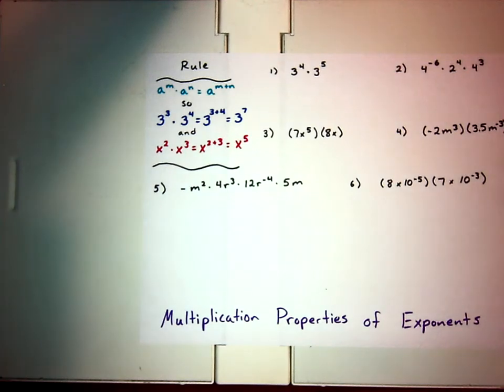Hello, for this lesson we are working with multiplication properties of exponents. For this there are some rules we want to remember. When we are working with powers, if there are bases that are the same, there are some simple rules that help us combine those. So we don't want to multiply them out and then combine them afterwards.